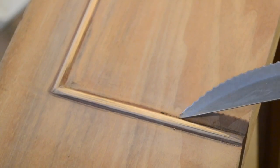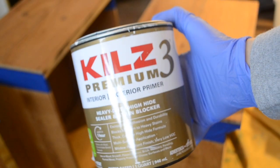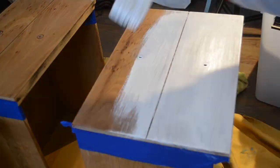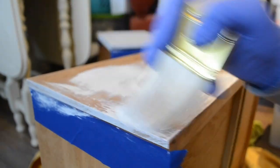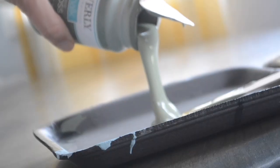I had to use a knife to get all the paint off around the trim detailing, and then I sanded it by hand. So now it's time to get painting, and I'll be using Kilz Premium Primer first, and I applied one coat of that. Then I grabbed some paint and I am using Waverly chalk paint in the color Moss.